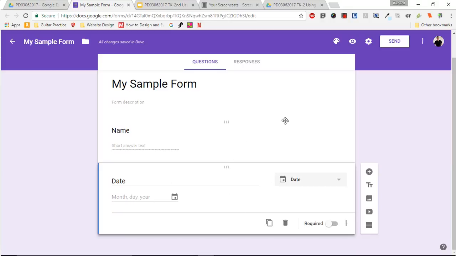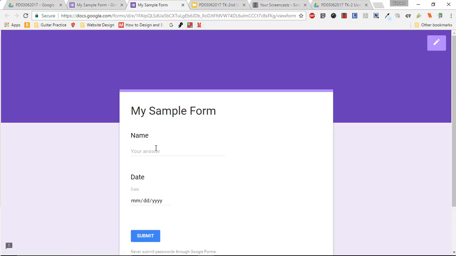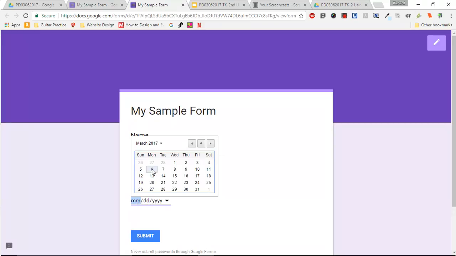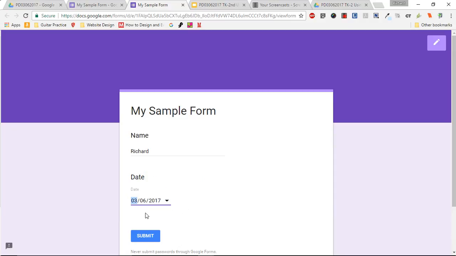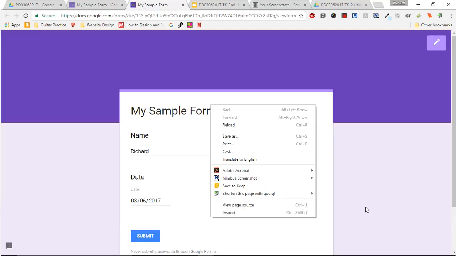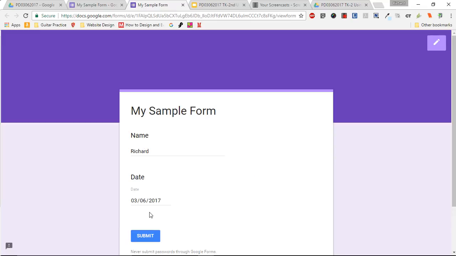So now what this is going to look like is the student would put their name and then they would put the date. Now, if they know the date, they can do it, but this little drop down menu will let them see the calendar and they can choose the date as well. So you can put this in there before you start having them answer questions.